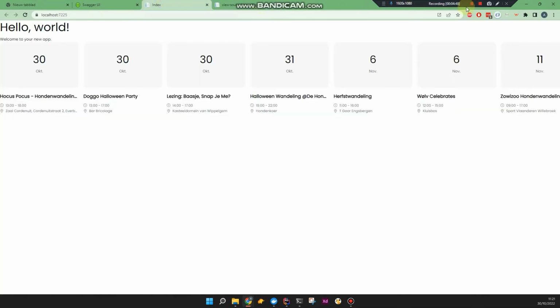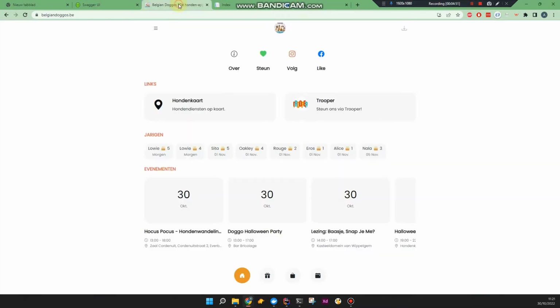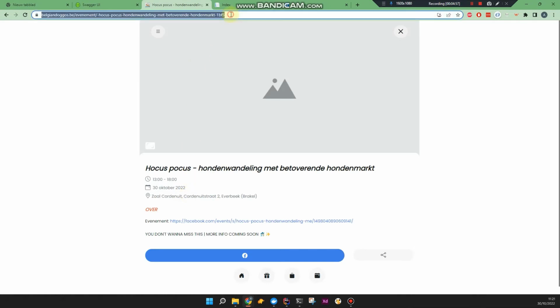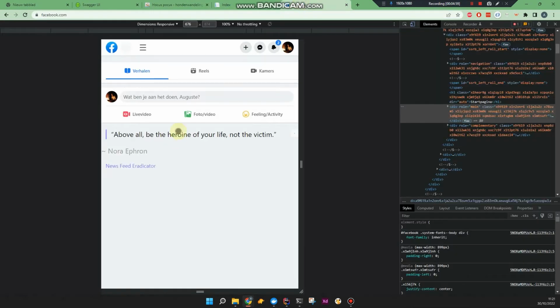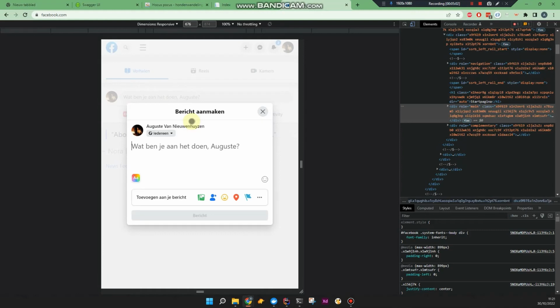So let's take a look at that. Let's go to the Blazor WebAssembly client first. Let's go to this detail page, copy the link, and paste it in my Facebook.